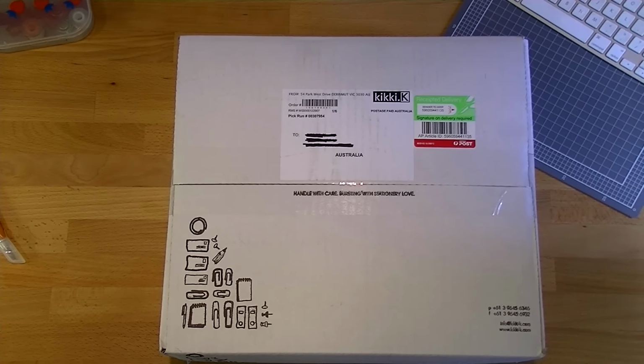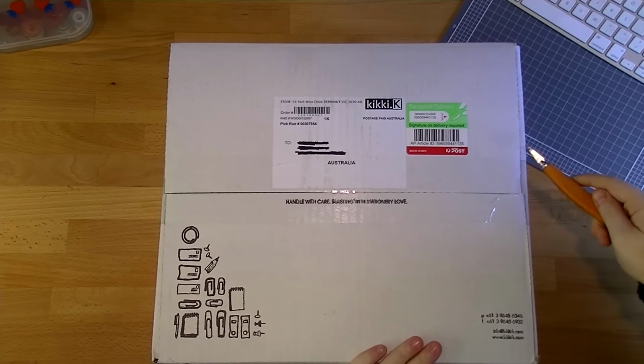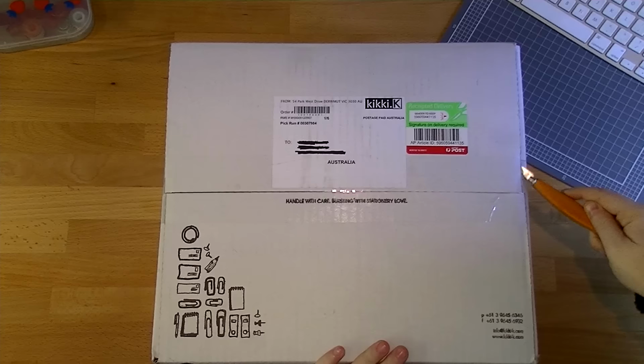I'm very excited. So I've gone ahead and got it, and it's 8 o'clock in the morning and it's here, and I can't believe it. I was not expecting it that early. So I haven't even undone the box yet. I'm just going to share this all with you, and fingers crossed. So let's go ahead and undo it.